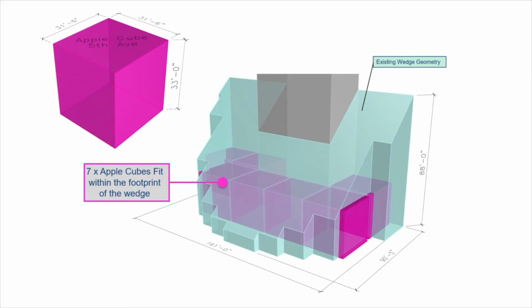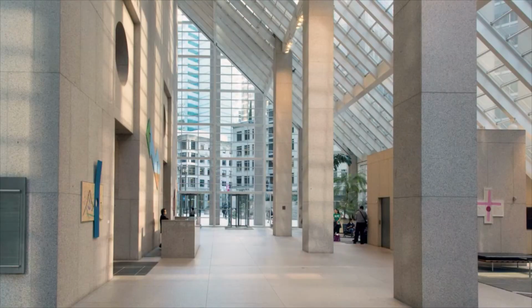To give you an idea of the scale of this, it's a very large structure on its own. It's about 7 times the size in footprint of the Apple Cube that Lisa was showing earlier. So although, from far away it might appear to be quite transparent and quite lightweight, when you get inside the vestibule itself, it feels very heavy and very dense. And the building ownership realized this, and they knew that glass technology had improved, and in the process of going through a refurbishment of the building, they wanted this to be examined and updated.